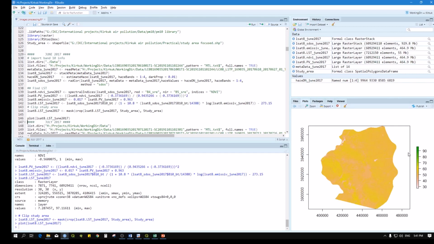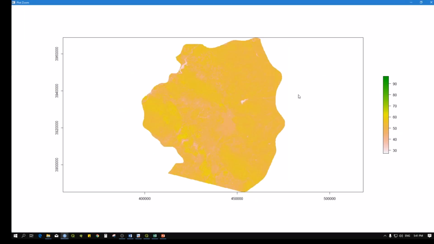You can see we don't have anything within the dark green, so always zoom in on the results, between 40 till this value, most of this study area. Here you can see the cold because it's all lakes, and here part of the stream also seems cold. Some of the area that you see dark is almost here. When you come to these zones, it's a little bit more hot, because in Iraq usually in June and July it's hot weather. So this is fair enough.